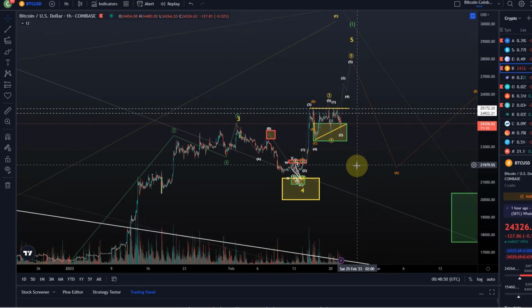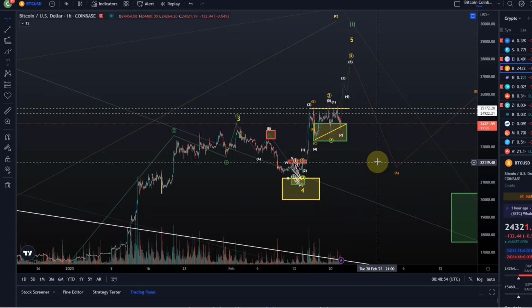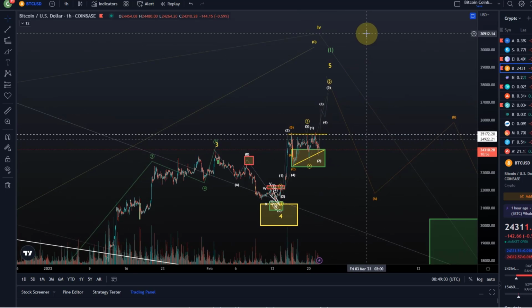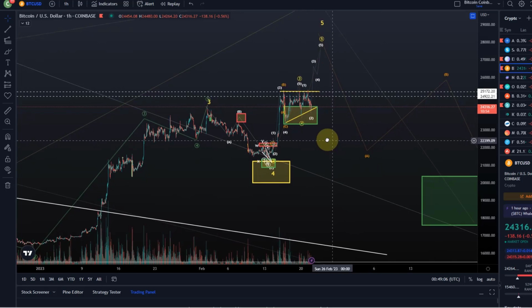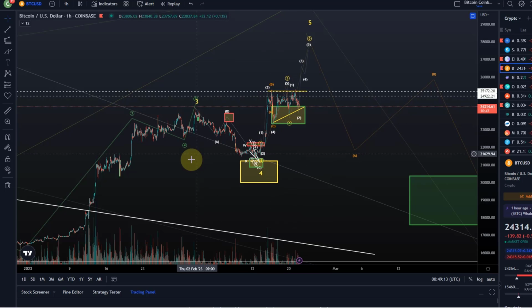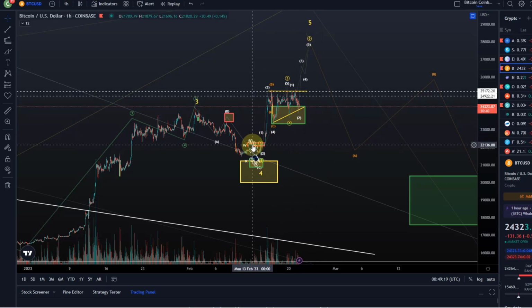Strategy-wise, I would certainly not be positioned on the short side here at the moment. I did say that for a while, and I haven't really been positioned short, and I don't want to be, also not yet, because this could still rally to 30, 35K, as we've seen. I would be positioned on the long side, but maybe take some positions off if money has been made, because I wouldn't want to lose it all again. For Ethereum, for example, I took some profits and moved up my stop loss, but I still want to be positioned on the long side.